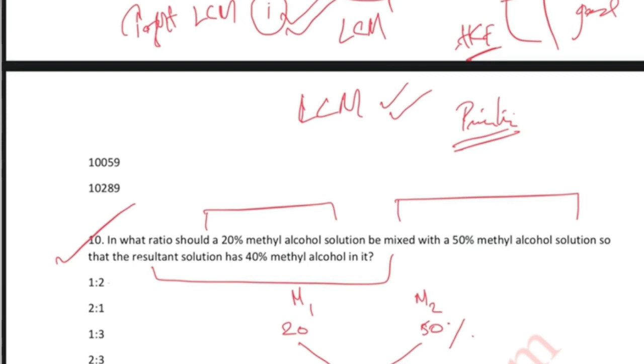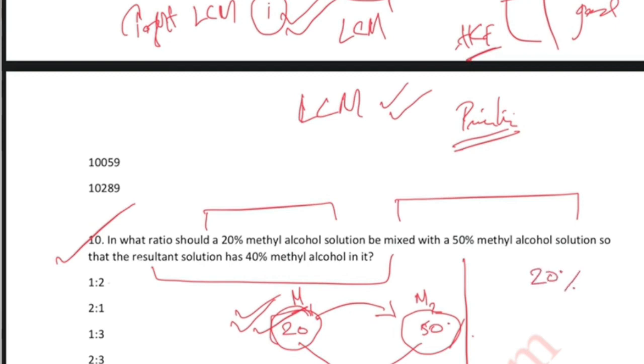So how are we going to find this? Students, this is very easy, but please always consider while writing that the lowest value has to always be written on the left hand side. In some cases you may get the answer wrong if you are moving this to the right hand side. So always keep the lesser value among these two on the left side. So that is what it is regarding. So how are we going to solve this? Students, there is no space, so I am writing it here.